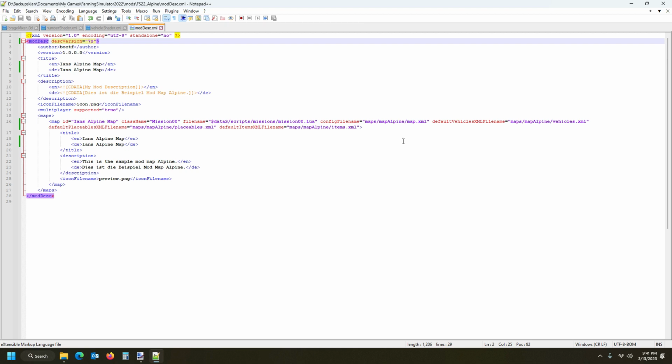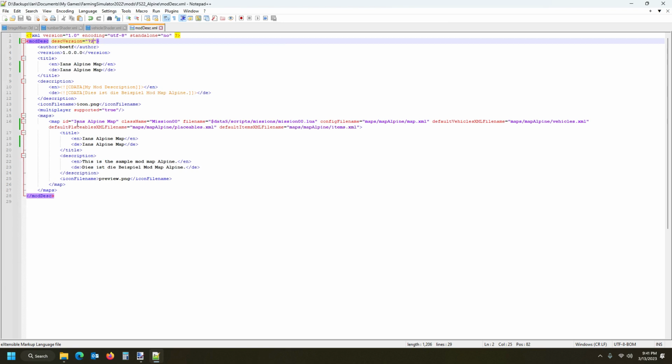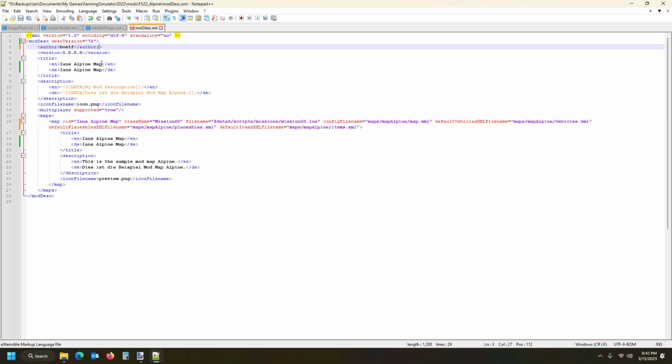Now quick last thing, if you open the Test Runner, it gives you that black screen. Unfortunately I've closed it, that black screen. Sometimes, let me show you what happens. If you make typos, say for instance now, I put a typo here. I'm going to put here a few typos. And let's delete that. So I've got the author now all messed up. So I save this mod desc now.